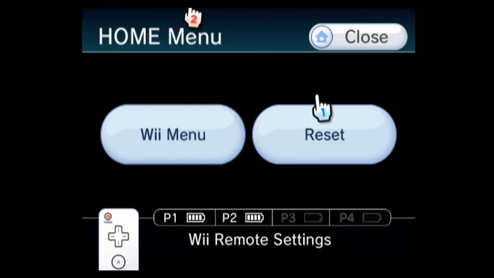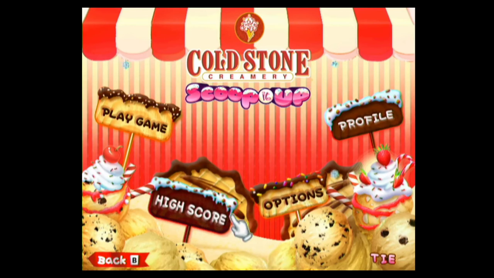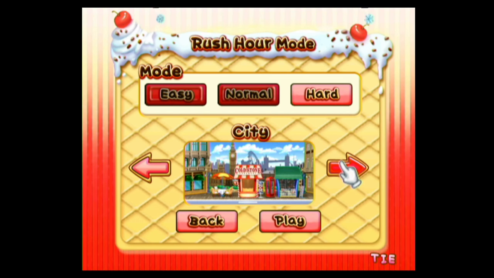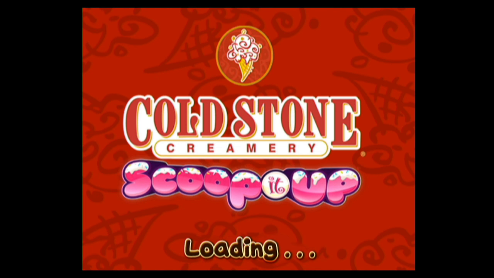Oh. Okay. This is already really confusing, by the way. All right. Start game. Options. Back. Play game. Career mode. Back. Rush hour mode. Hard. There's other levels? Oh, shit. All right. Here we go. Yes. I actually also have a wireless nunchuck for the same reason. It's not good. It is not good.